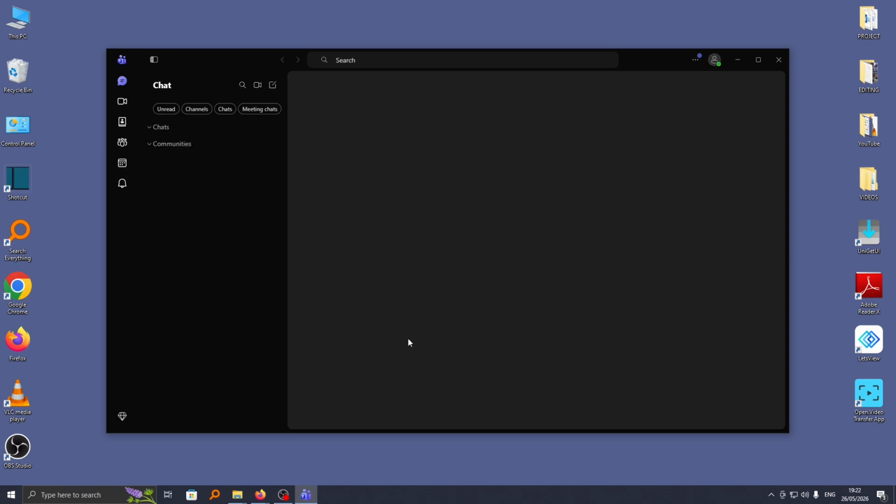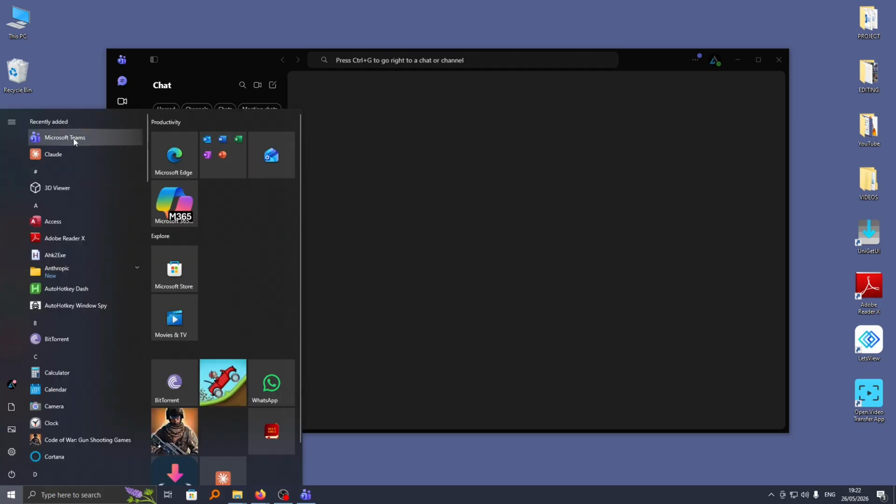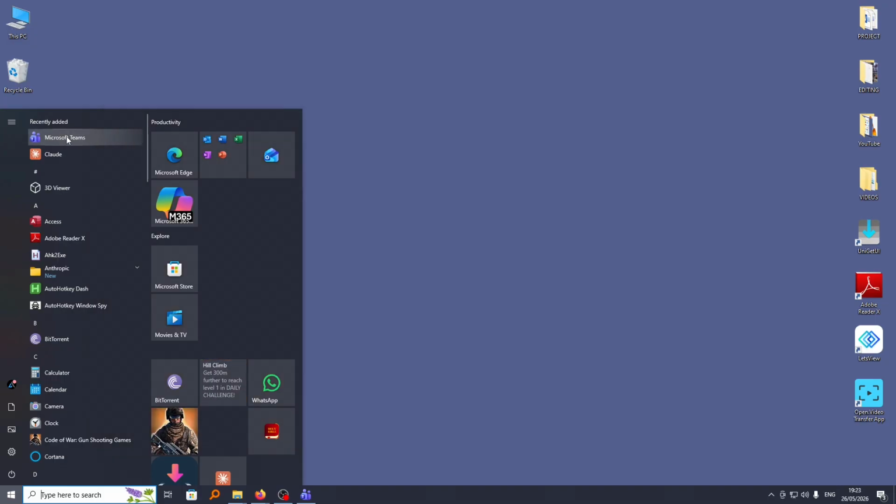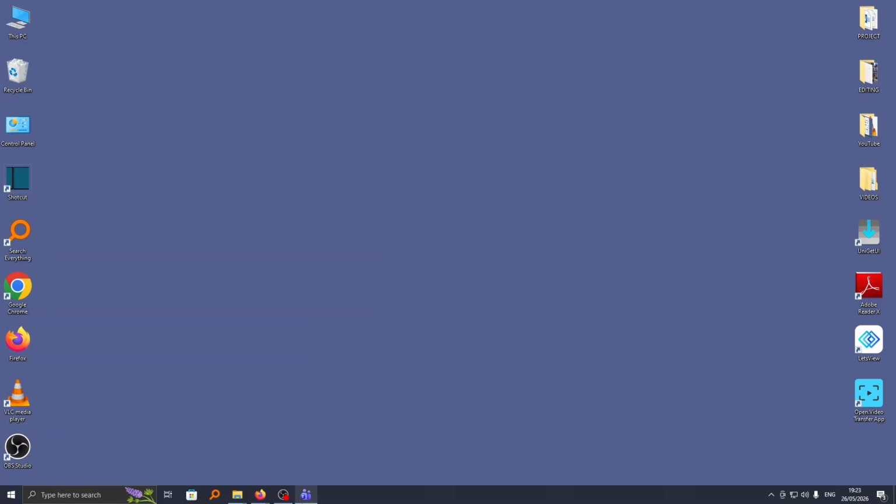but sometimes you might be missing the shortcut icon on your desktop. If you wish to have a shortcut icon on your desktop, then just go to Start menu and you can see we have your Microsoft Teams here. From here, you can pin this Microsoft Teams on your taskbar. So I'll right click on it and then pin it on the taskbar so that each and every time I wish to use it, it will be right here on the taskbar. So that's how you can install Microsoft Teams program or app on your Windows computer.